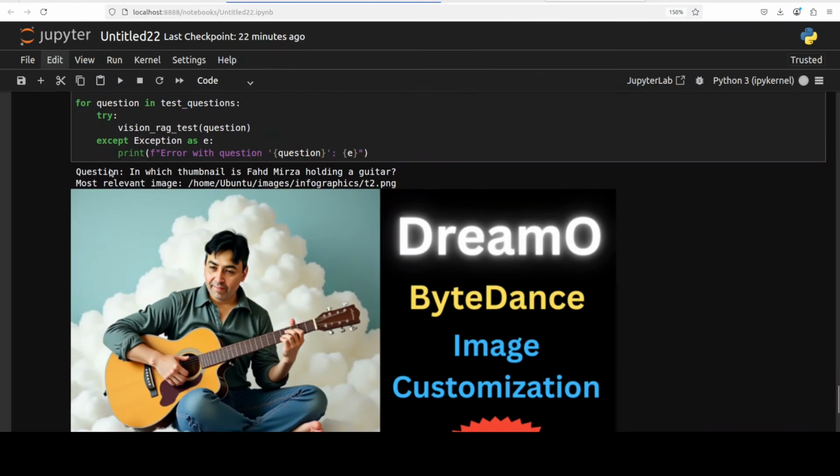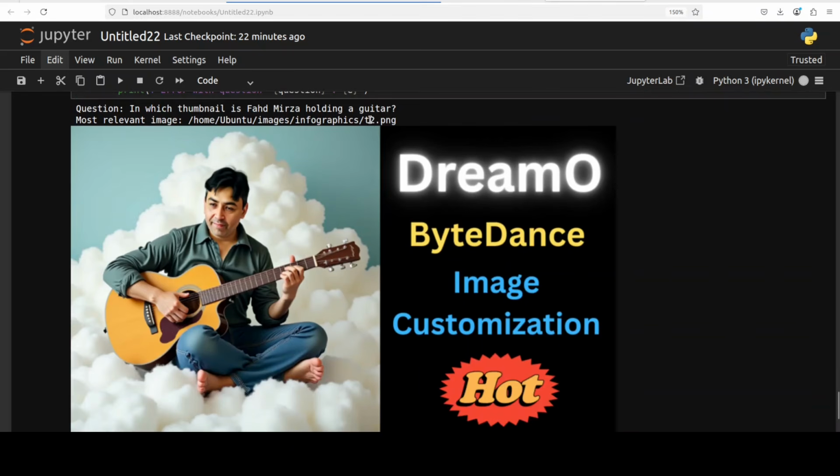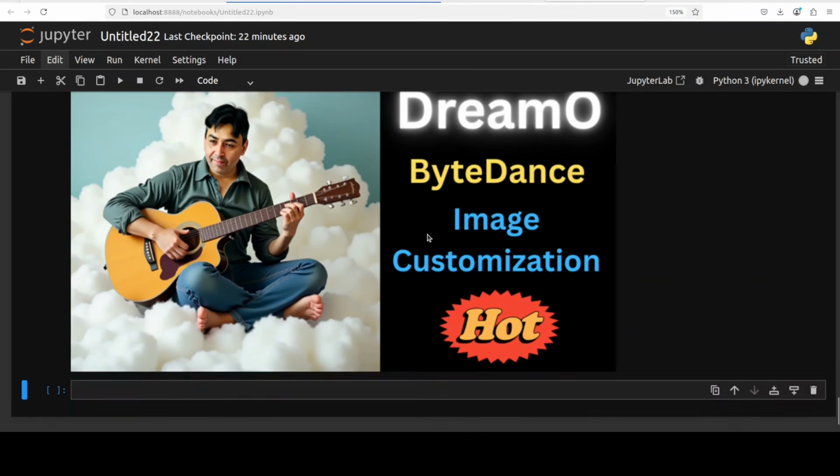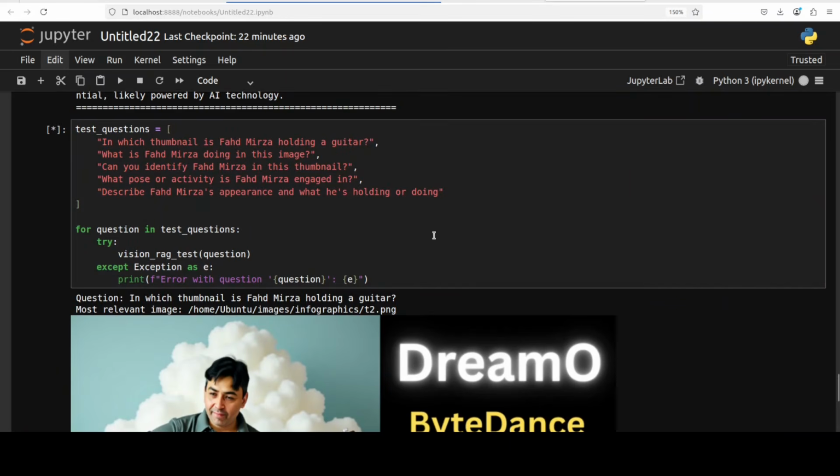There you go. So this is the question. It has only picked one, that Fahad Mirza is holding a guitar like t2.png. And it hasn't really triggered any other vector, though I was present in other vectors. The reason being the model hasn't been actually fine-tuned, but it was able to do the guitar stuff here.